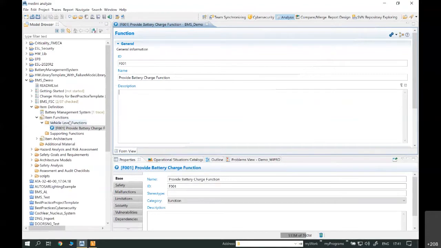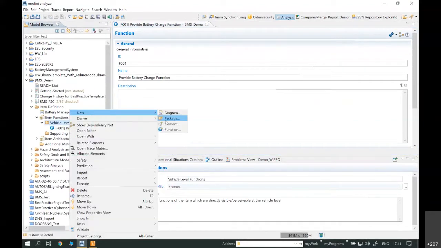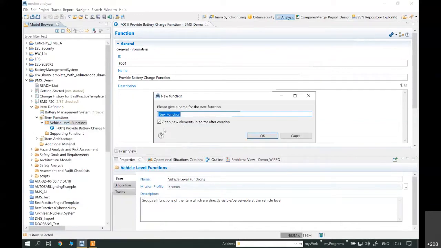Then let me say I want to add a couple of other functions. Another function could be provide battery disconnect function.